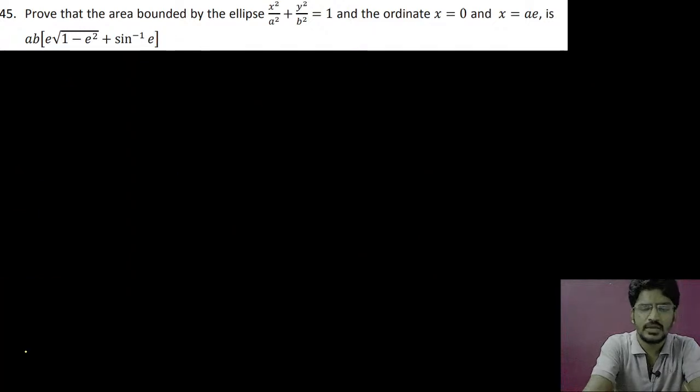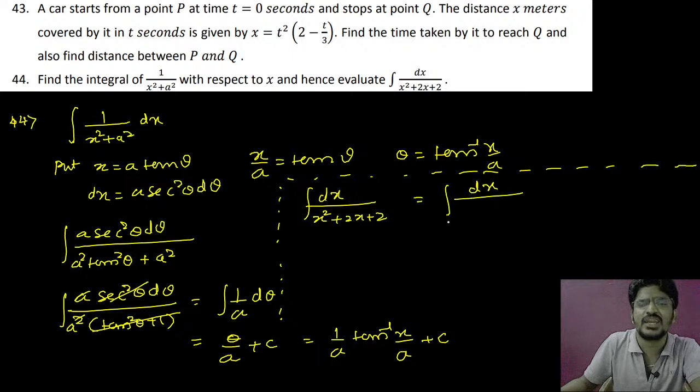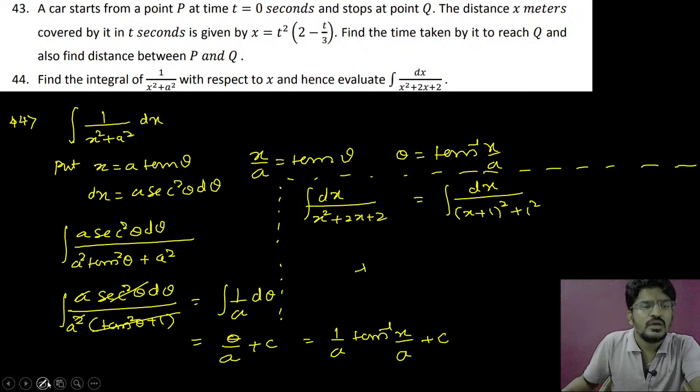Clear? Okay. So now here what you have, x square plus 2x plus 2. So directly I will write now because you know the technique. So I can write it as (x plus 1) whole square. So outside I will get minus 1 plus 2. So that will be plus 1 square. Okay. Now you can go through that technique and you can understand this problem. So I have written it directly, no problem. Now you can solve it.